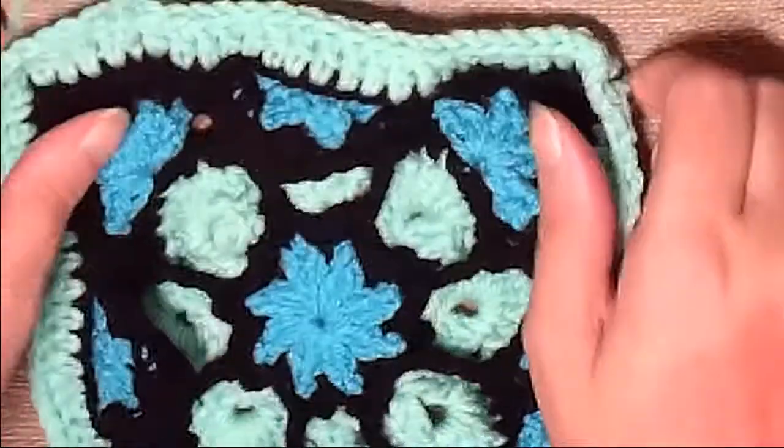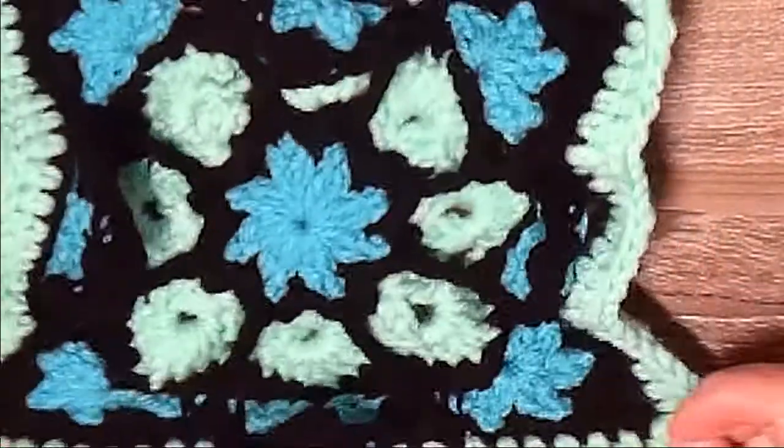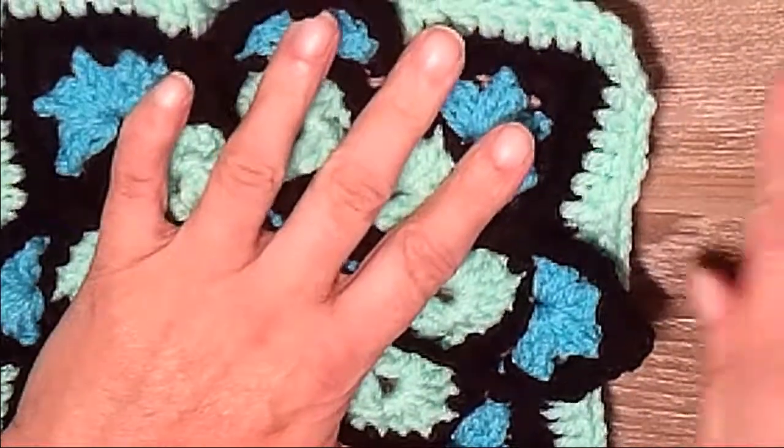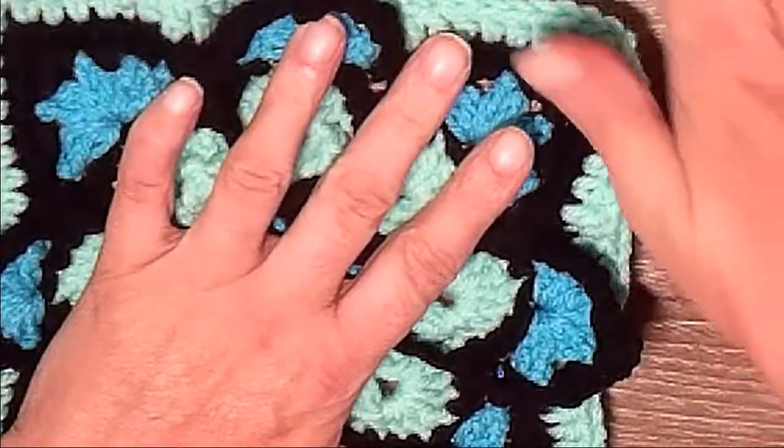And this is what you should have so far. And go ahead and get your stitch markers out because you'll need them on this round.